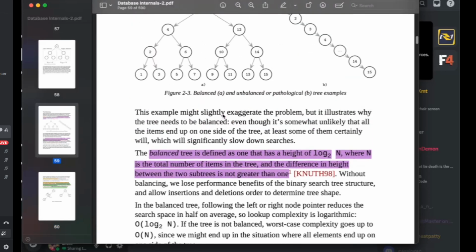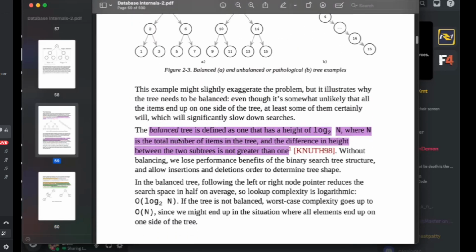Okay. And you can see the definition here for a balanced tree is the one that has height of log 2n, or in simple terms, difference in height between the two subtrees is not greater than 1. That's the simpler definition, basically.